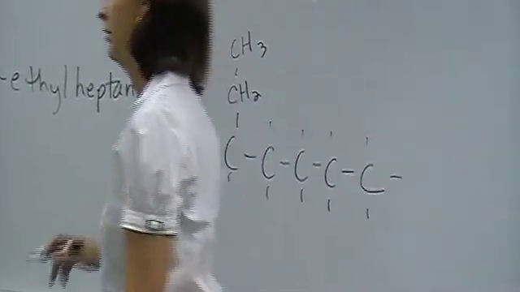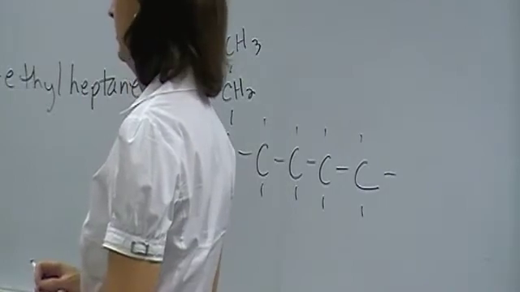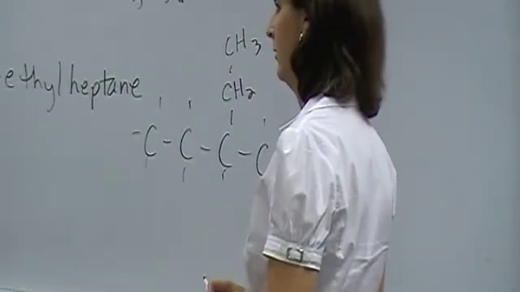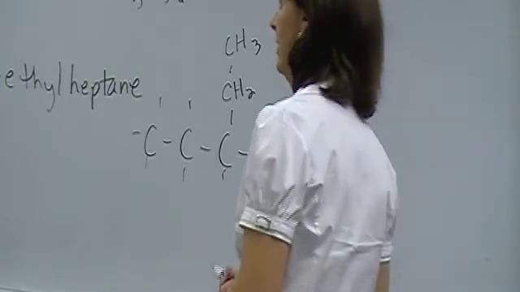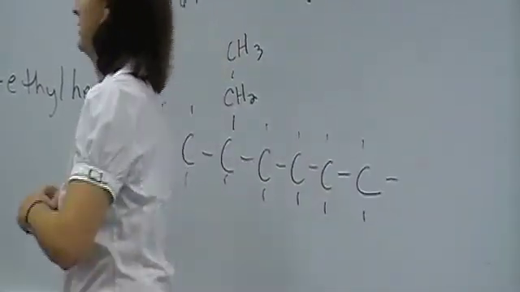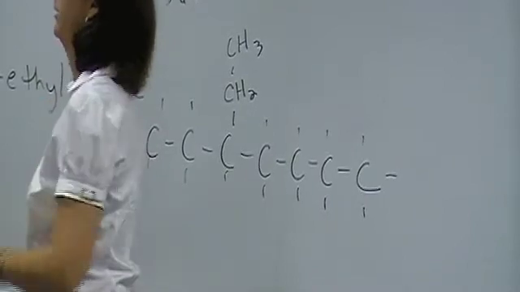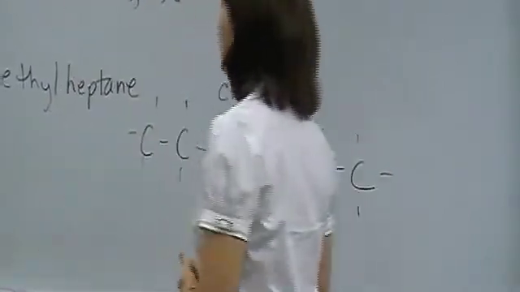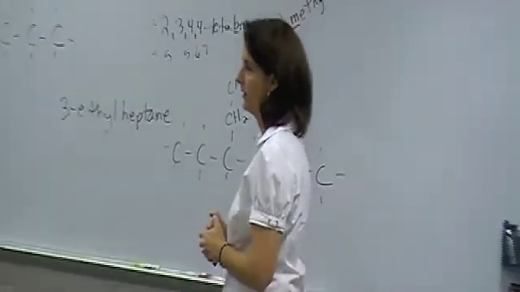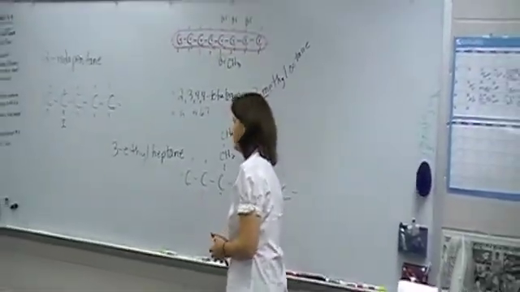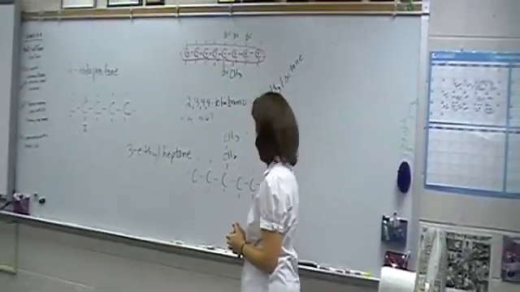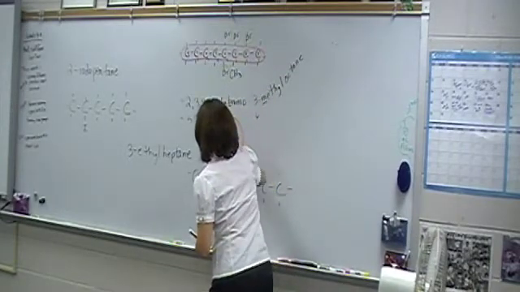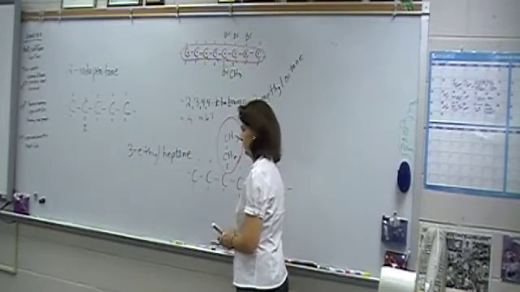With the bromo, I thought alkanes only has hydrogen and carbons. Yes. And if I had one or two at the beginning, I should have said name the alkanes and alkyl halides. So you name them the same way. Alkanes don't have the halogens, but alkyl halides do. They're named the same. CH2 is in ethyl. Because ethyl is this, it has two carbons, CH3.